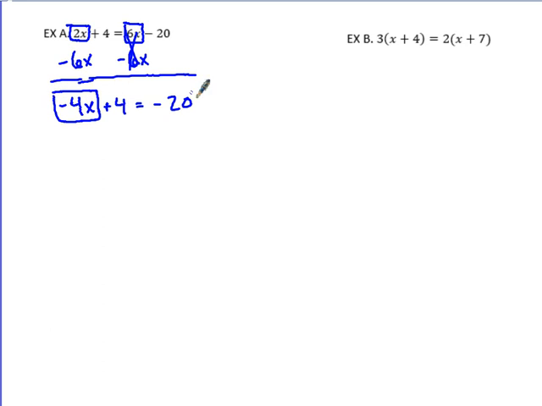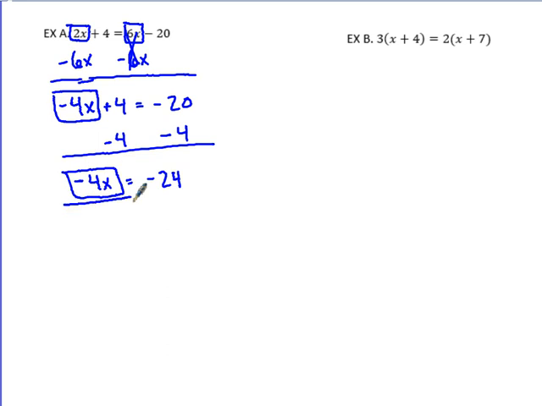I only have one variable, and so I'm going to solve for it. So I do the opposite of what's outside the box. I subtract 4 from both sides. So I have negative 4x equals negative 20 minus 4 is negative 24. And then I need to divide by what's inside my box. So divide by negative 4. And I am left with x equals 6. And we should, of course, be checking our answers every time. So I want you to pause here, plug that 6 into the original equation, and make sure that that is the correct answer.